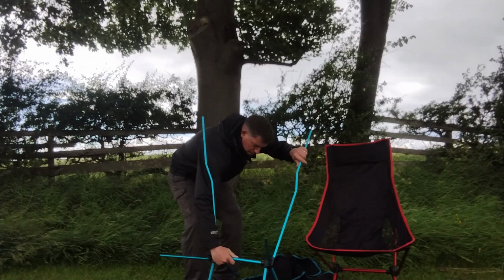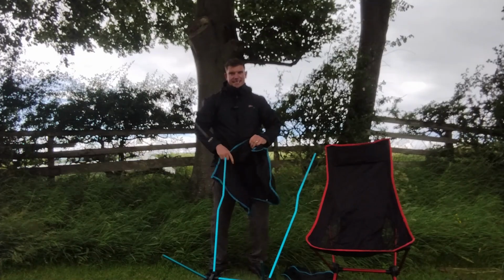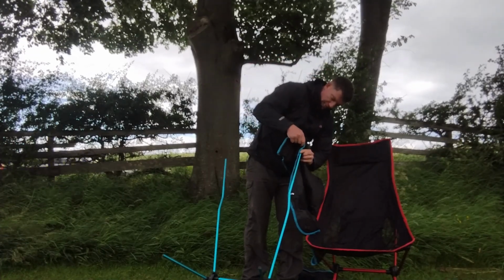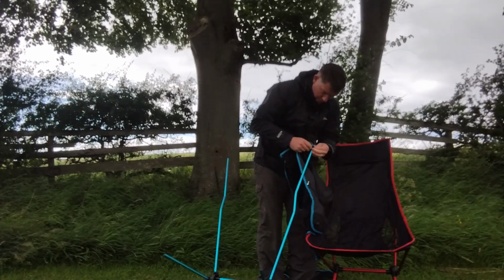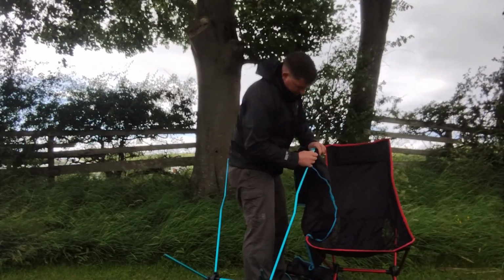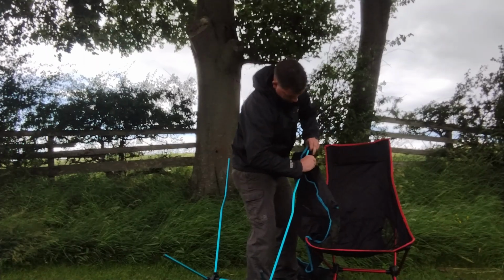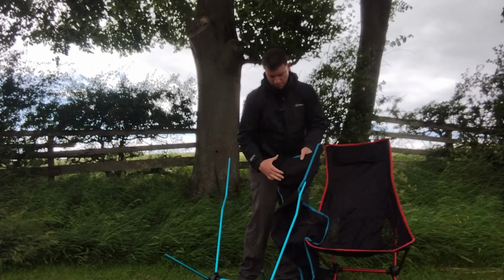So you want the feet on the ground. Now with these, it's the back bit that goes on first. So you want the headrest on there. That just slides in. It's a bit tricky at first. Once you get one in, you're laughing. Because they're fairly new, and I haven't worn them in yet, slide it in, get the point on, put it down, make sure it's square. There we go. There's one side on.